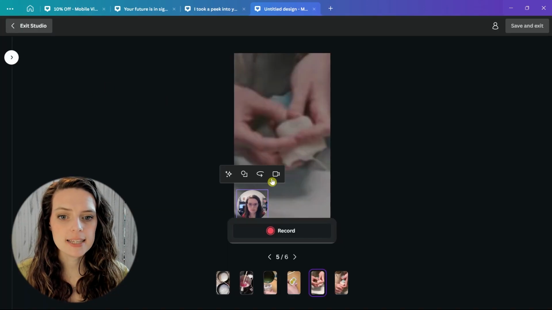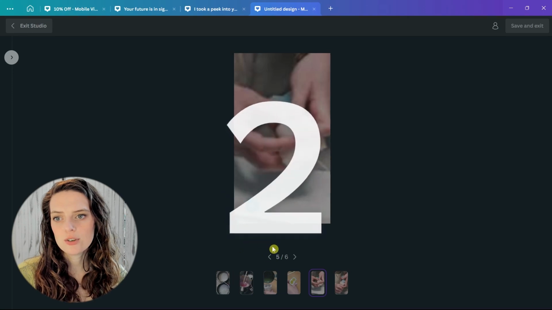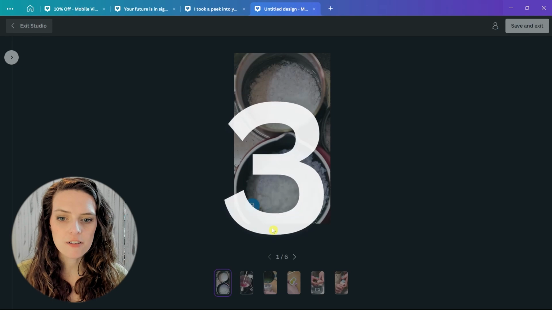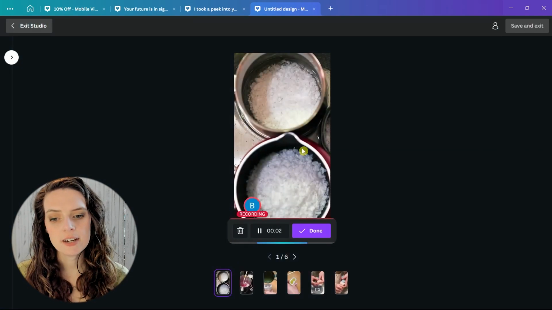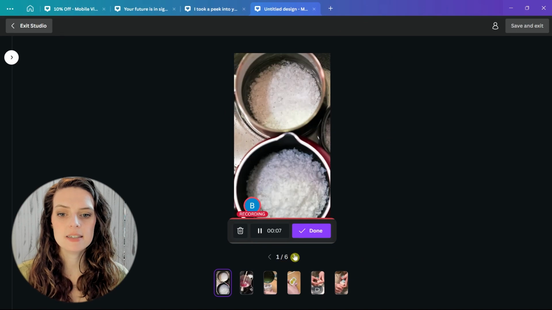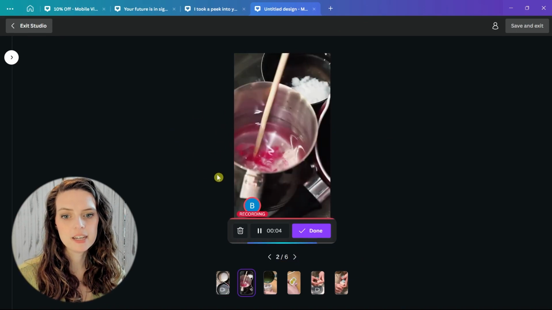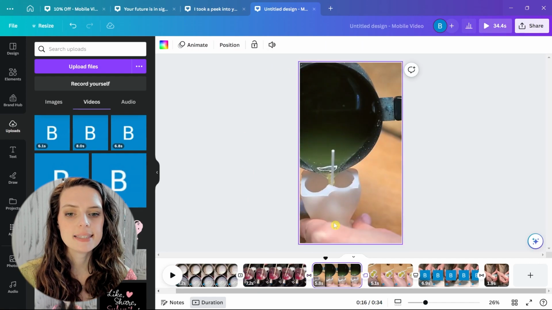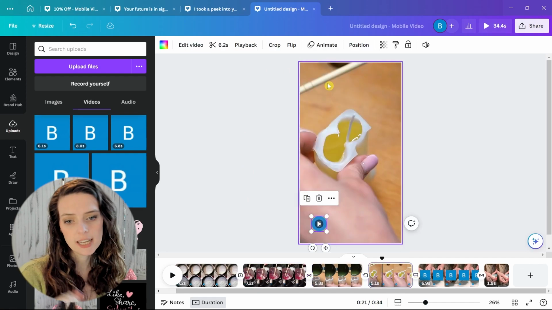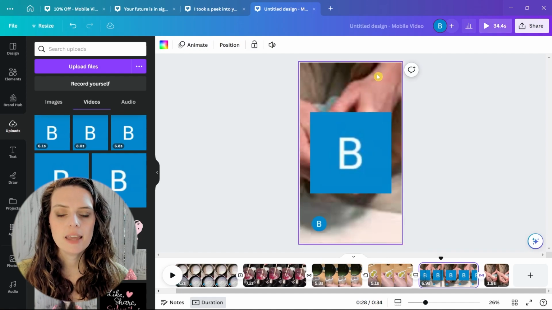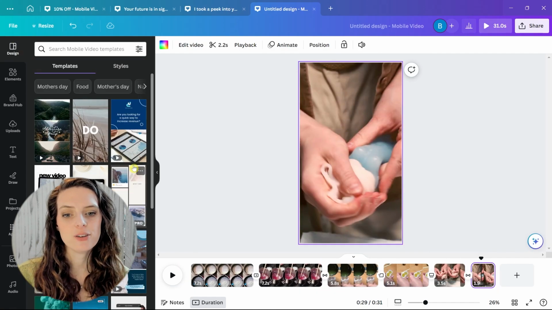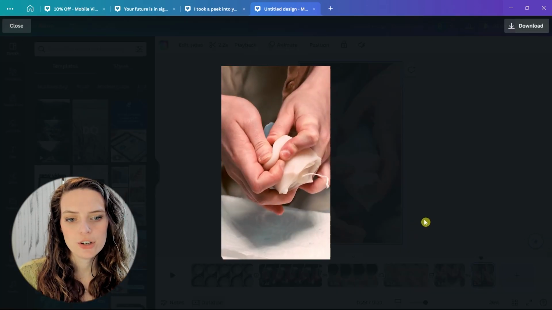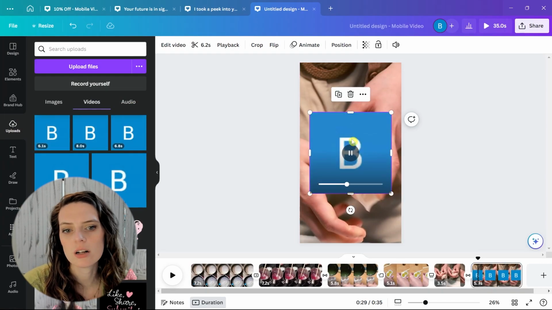You can do that right inside of Canva. Go to uploads, go to record yourself, and you see the camera pops up, but you can turn that off. Then you just click record and narrate each page, and select done once you have narrated that page, and then you hit save and exit. As you can see, it has a little blue circle with my initial in it. I am just going to select it and change the transparency all the way down to 0 so that you don't see it, but it's still there. And then whenever you're ready, view it and make sure that it all looks good.